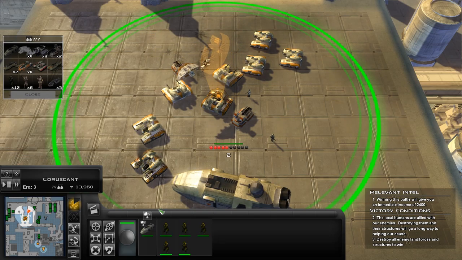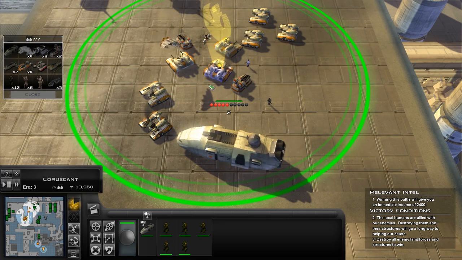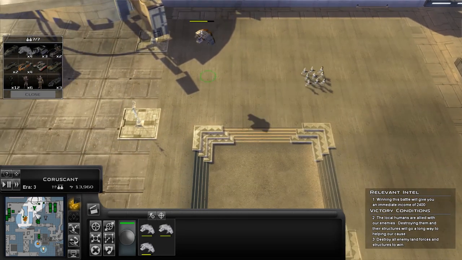Let's see if we can get another scout. Let's set you to group 2. Oh, we can't do a ping yet. Real slow on that ping charge rate. So what I'm thinking, group move. Oh, what are you guys doing? I like where your head's at.